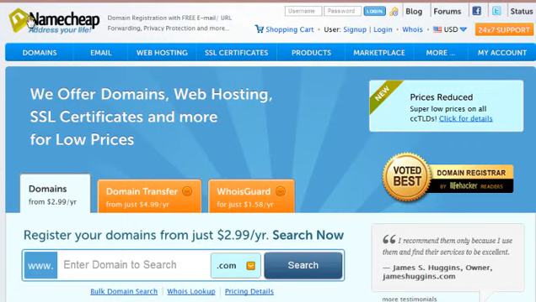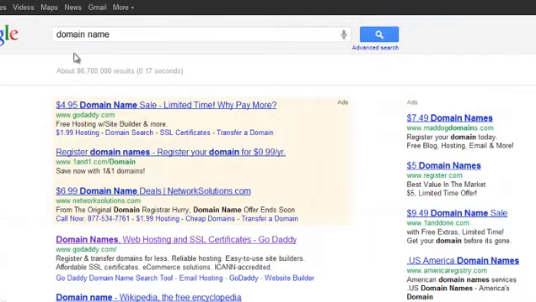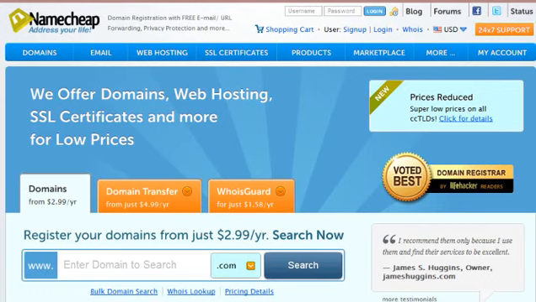So the first thing I want to do is actually register your domain name. As I said, here I'm using a company called Namecheap. Come along to their homepage at namecheap.com and you just type in the domain name you want to use. It could be your name, it could be something like resell rights, it could be something related to the niche you're selling in. If you're going to sell perhaps a lot of different products within a similar niche, perhaps from the same site, it's entirely up to you. And if you want ideas, just go to Google or Yahoo and type in domain name suggestions and you'll get some ideas in which you could use for your products.